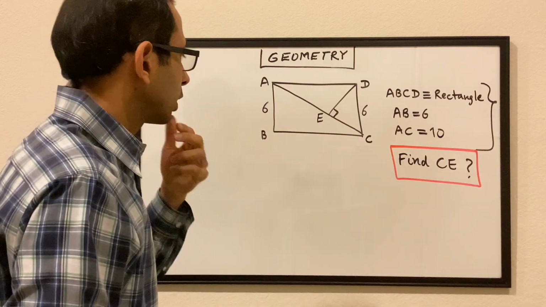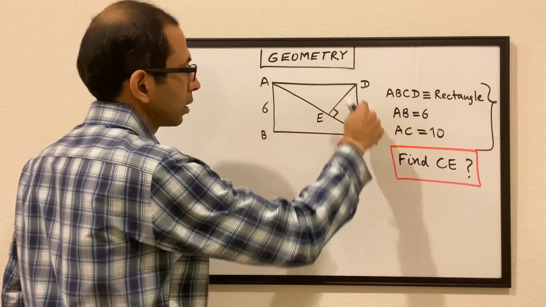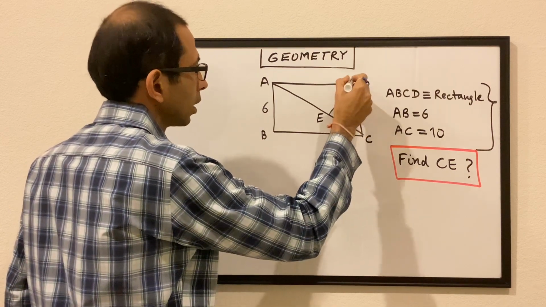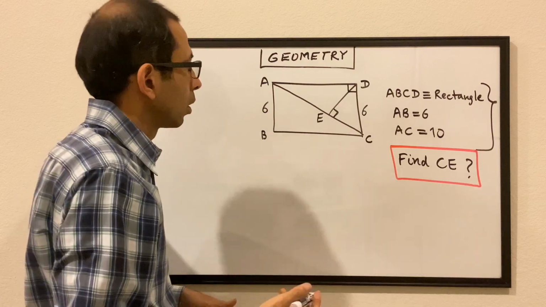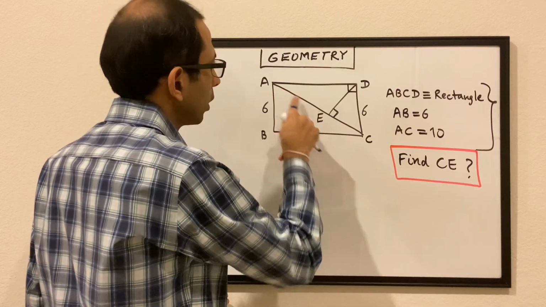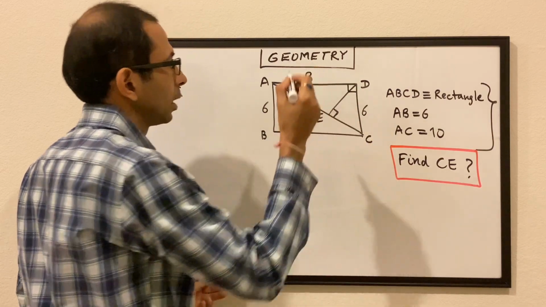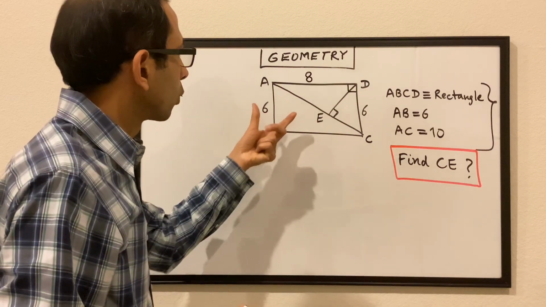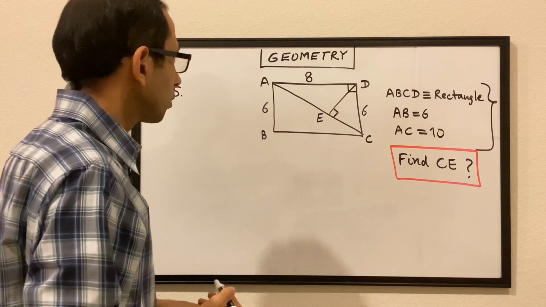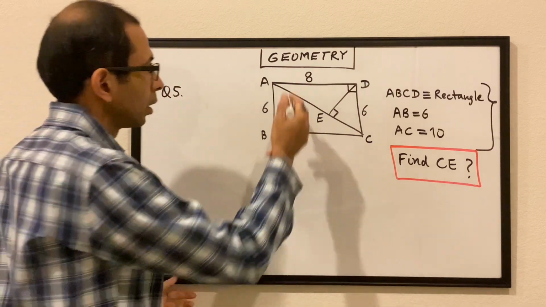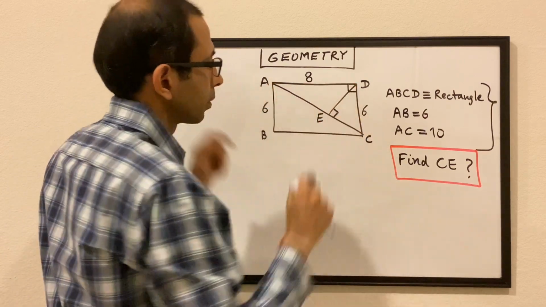Okay, so first things first, right? If this is 10 and this side is 6, obviously it's a right angle triangle because it's a rectangle. So we can use the Pythagoras theorem, or we know that, if the hypotenuse is 10, one of the sides is 6, and the other side would be 8. So this side would be 8, right? So we know all the dimensions of the rectangle, correct? And just use the Pythagoras theorem for this right angle triangle. This side is 10, this is 6, hence this is 8.